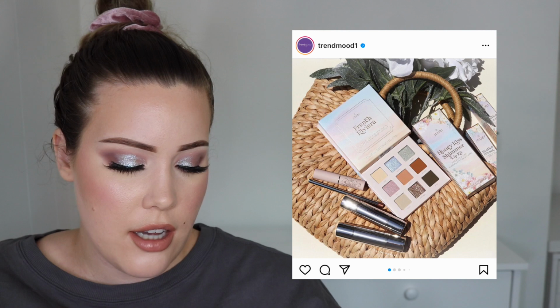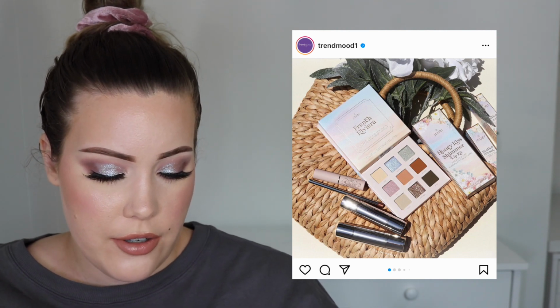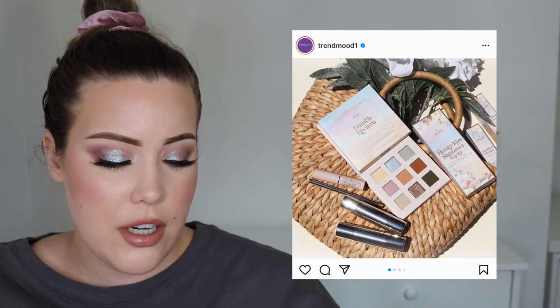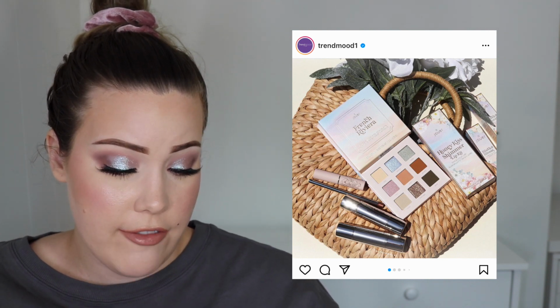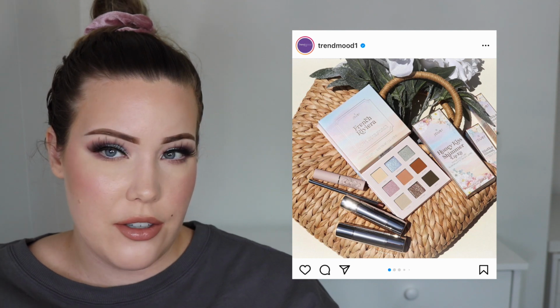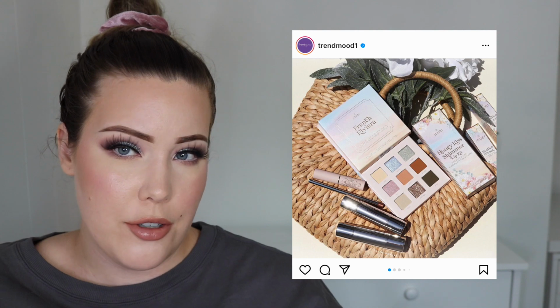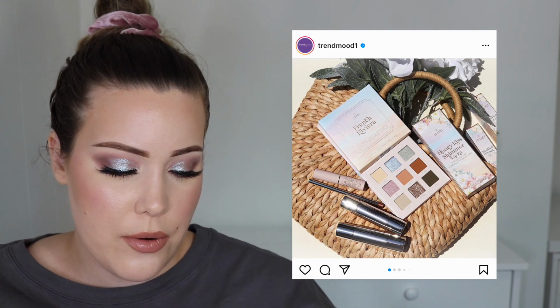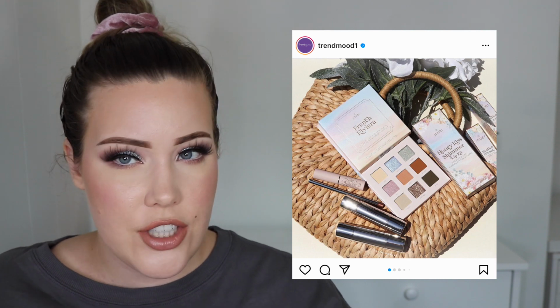But yeah, I don't think the colors are crazy unique, especially the neutrals, but I just really like the color story. It really speaks to me for some reason. But then when you look at it, actually 5 of the 9 shades are really basic neutrals. So I don't think it would be really hard to dupe, and I'm not about to buy a palette for 3 shades that I like. So yeah, probably won't pick it up, but it's definitely selling me the fantasy. I see the vision, I like it.